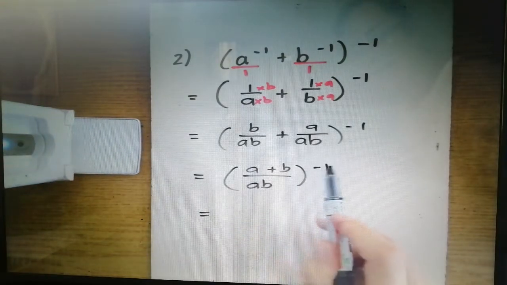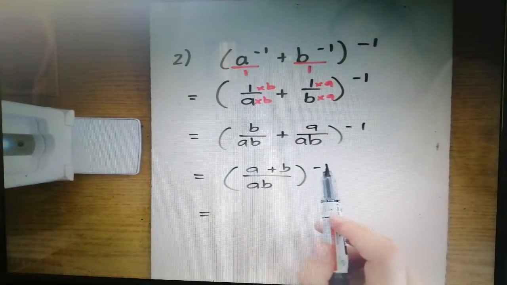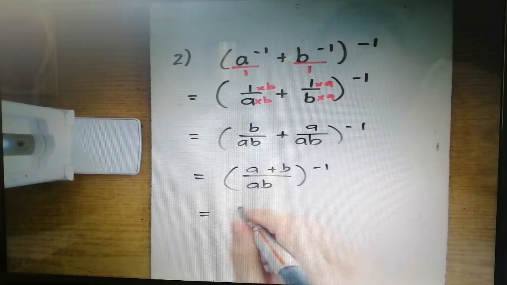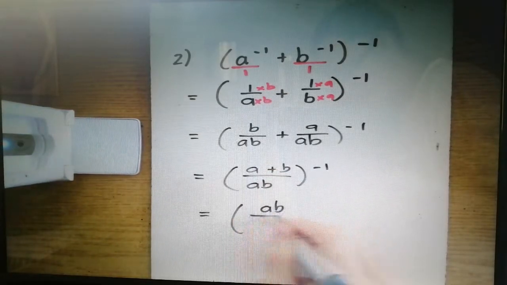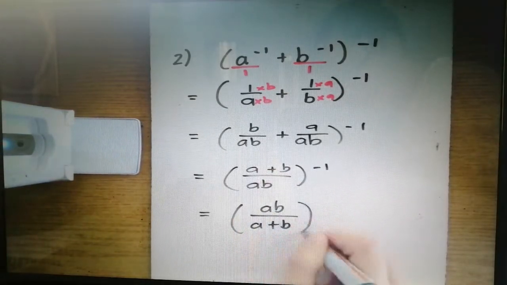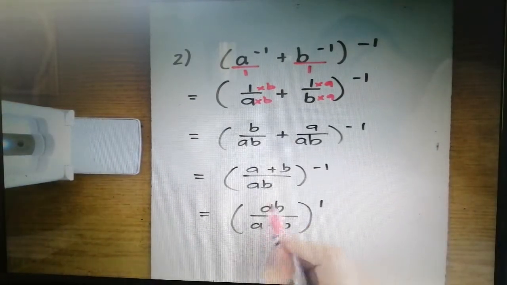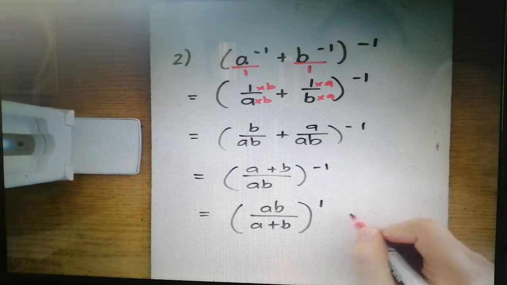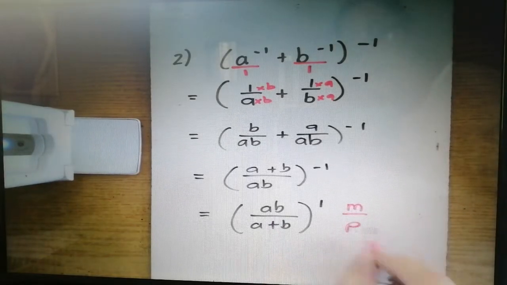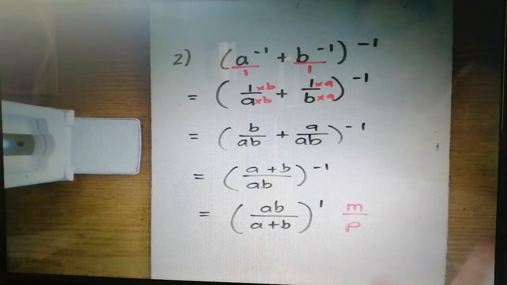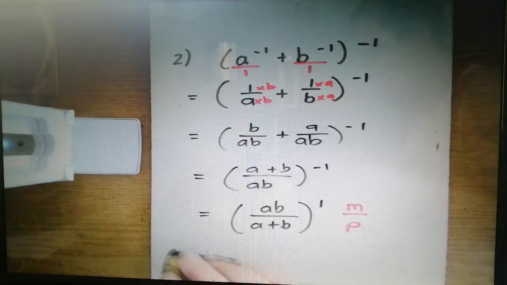And I still don't want this negative. So how do I get rid of a negative on the outside of a fraction? I flip the fraction. And my final answer is ab over a plus b, and this becomes the positive one then, which you don't have to write. I cannot cross-cancel these things. Why not? Because I have a monomial over a polynomial, and there's no way I can factorize this polynomial at this point. So there's no point in cancelling. That's my final answer.